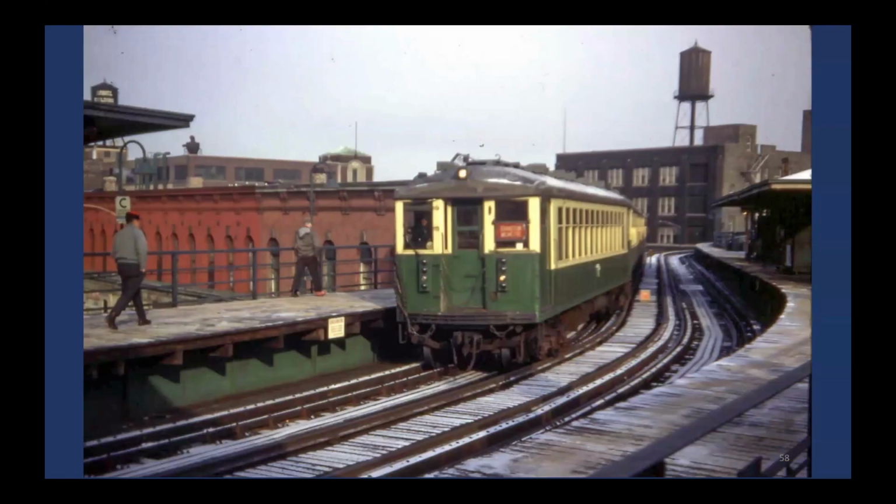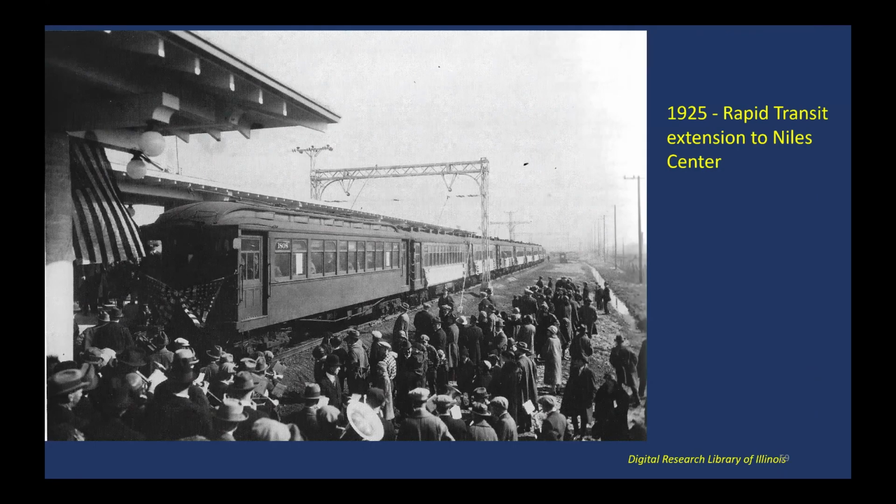The rapid transit companies then came to give the L the appearance that people of our generation and younger would have a better sense of. So the 4000 series cars actually started appearing on the property. The earlier ones without the trolley poles went back to the teens. These started appearing in the 1920s and actually were ordered from Cincinnati Car Company before the Rapid Transit Company, but they were kind of the face of the Rapid Transit Company. The Rapid Transit Company, working with Insull, here was the Insull business model. He's got this power company.